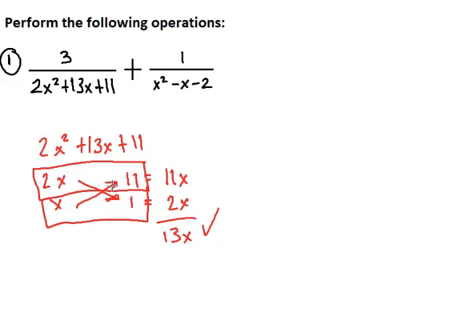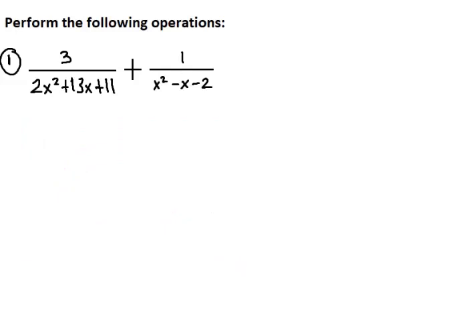I'm going to explain how to find the factors of the other polynomial, because I assume you should be able to do them. But the first one, usually the scissors method, is complicated for some people, so I need to explain that. So let's see. The factorization of the first polynomial will be 2x plus 11 times x plus 1. And the other polynomial, if you factor it, to get negative 2 will be minus 2 times 1, because minus 2 times 1 gives you minus 2, and minus 2 plus 1 gives you minus 1. So those will be the numbers, x minus 2 and x plus 1.